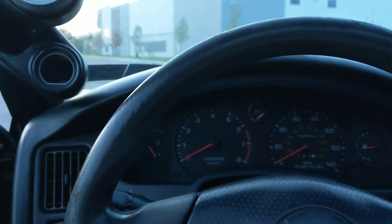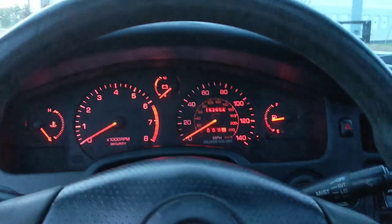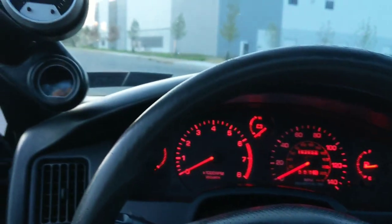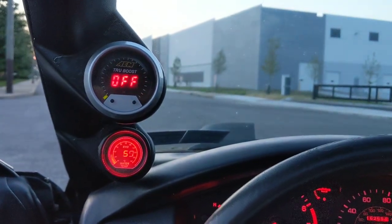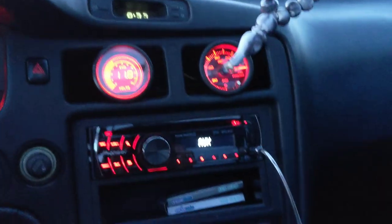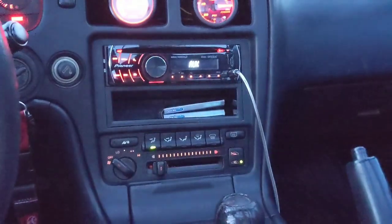Oh, let me show you the gauges. Let me just turn this on. All right. Ooh, it's red. Yeah, it looks pretty nice. It looks beautiful. And you can look over here. Red. Ooh. I didn't know the radio was red. No, I actually didn't know. And then see, red, red.